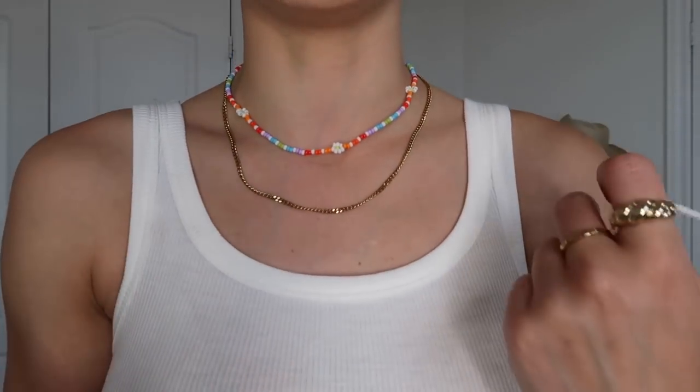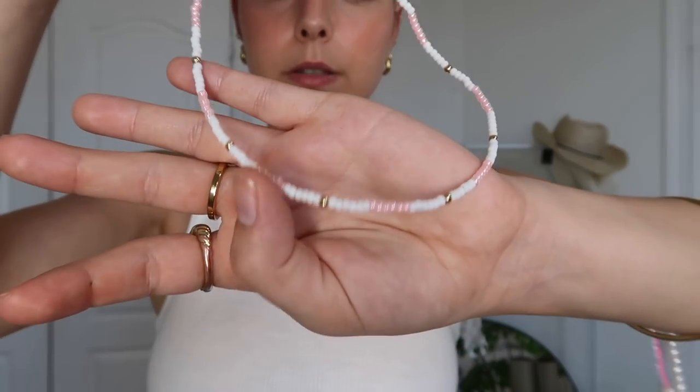Moving on to other beaded jewelry I'm loving — I actually got these today and I cannot wait to wear them. I have this colorful primary-colored beaded floral necklace and also this pink and white one with really adorable gold balls. They're all different and give me a different vibe. These are from Dust of Sunshine on Instagram, they're based in Montreal, which is awesome. I'm in Ontario so I love sharing Canadian brands. They really have you covered for beaded jewelry right now.